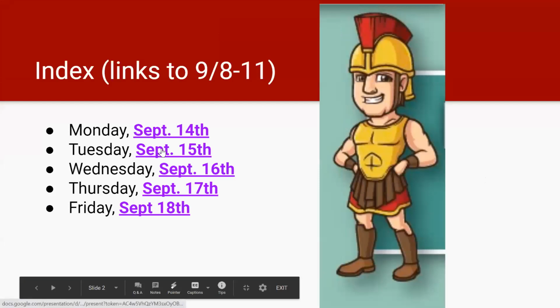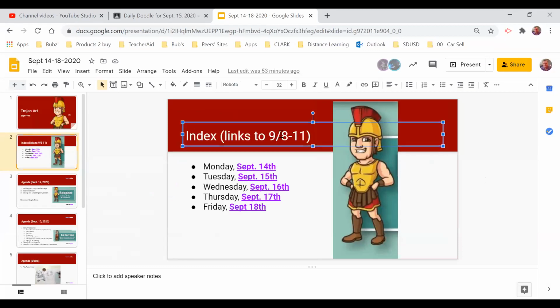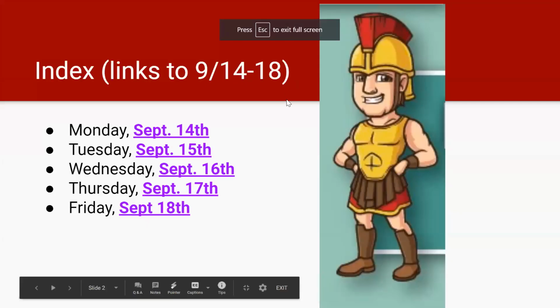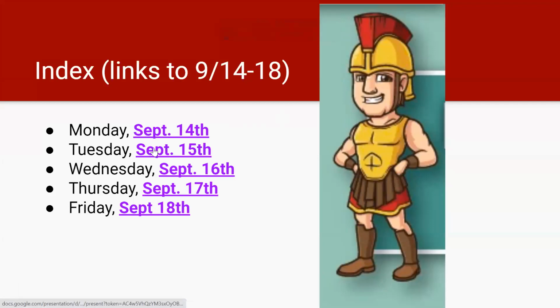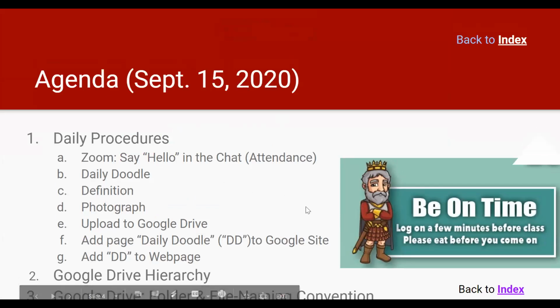So today is the 15th. Welcome back, Octavio. You'll notice this is my index, from 9/14 to 9/18. I got the wrong date on there, so let me fix that real quick. What I did was I copied and pasted the previous presentation and just updated it, but I forgot to update that. Any of these purple links that you see will link to that day and enable me to discuss what has gone on. So you can go back and see what we talked about yesterday, and I added something this morning that I'll show you in just a moment.